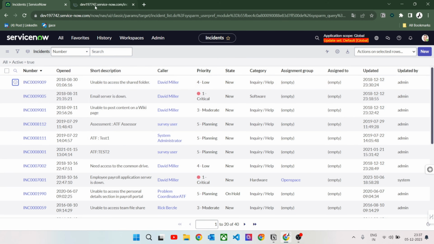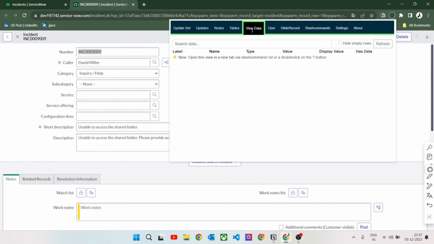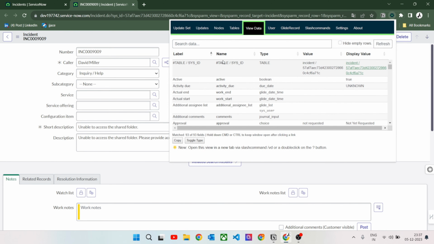So if I open this particular record out, if I click over here, and if we go to the view data, so I will show you about this particular thing out. The next one is the user. Here you can see the user information. So if I type admin, okay, and if I do go, what happened? Data also works now. I think there were some issues.